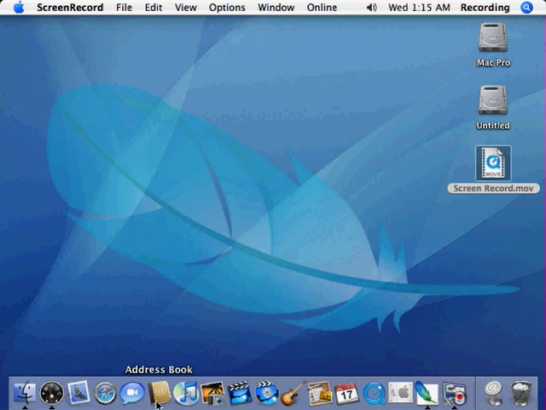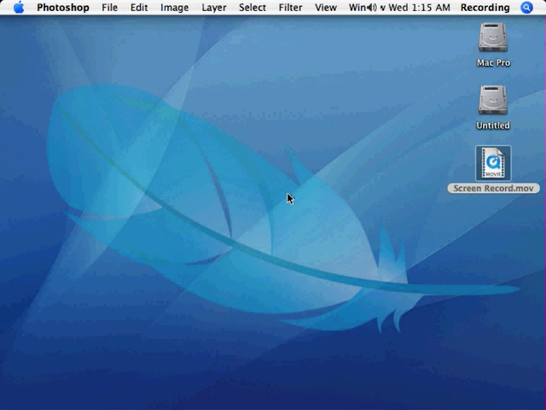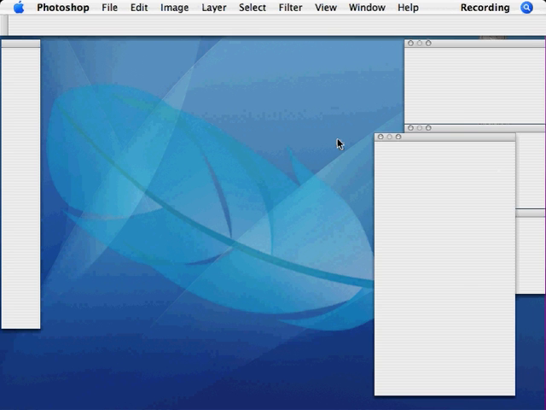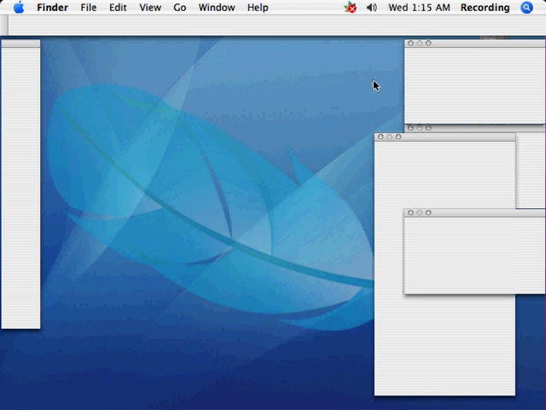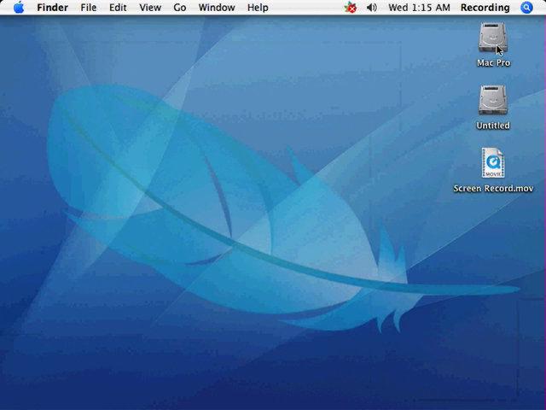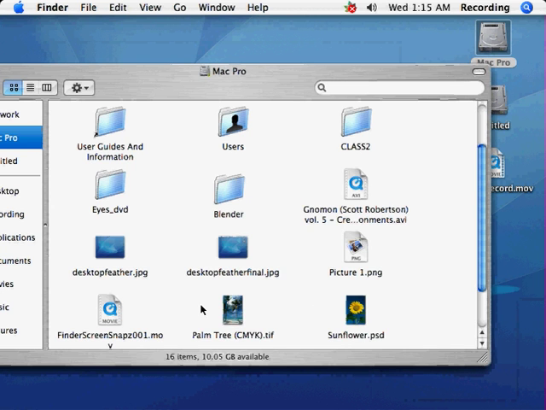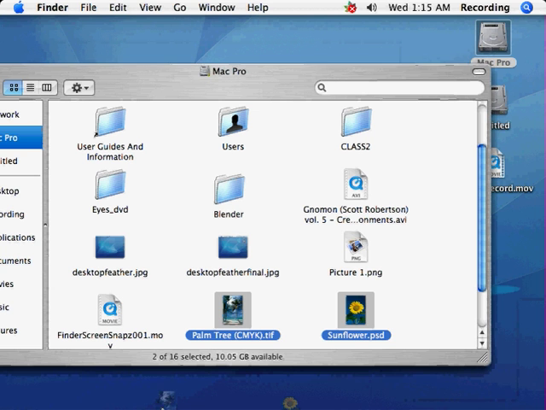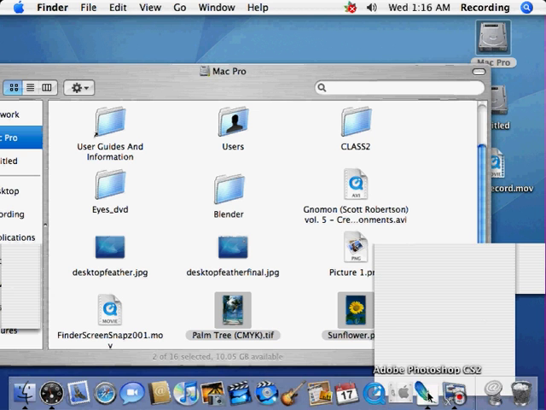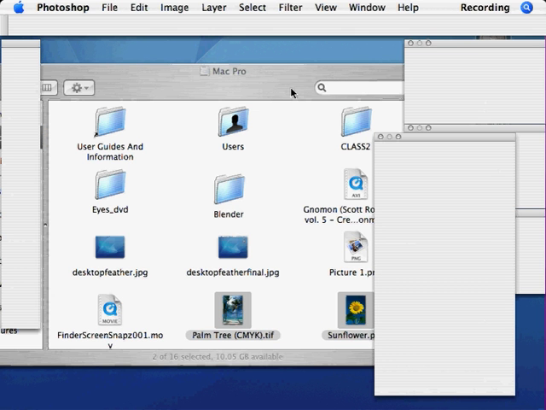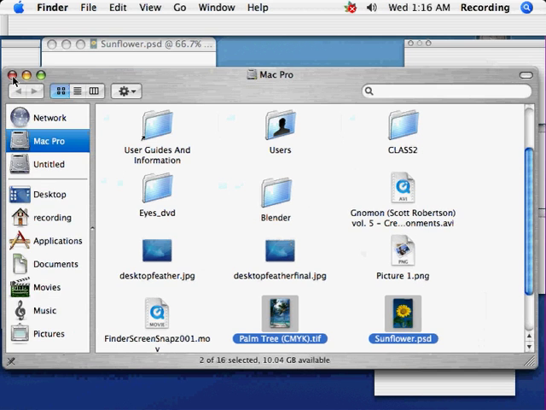What we're going to do to start with is just play around with saving selections and working with channels. So what I need you to do is just open up any two images. What we're going to do here is not image specific, so it doesn't really matter what you've got up. I'm just going to open a couple of sample files from the Photoshop folder, but you can use whatever you want.